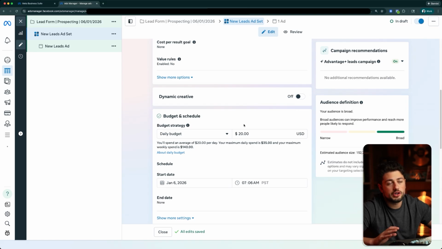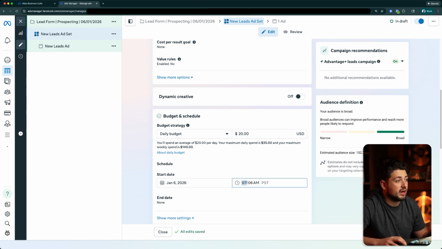So the next thing we're going to do is talk about budget and schedule. Let's say we're spending $100 a day. What I want to do here is keep it at 20 because I'm going to create 5 different target audiences at 20. 5 times 20 is $100. And typically, if you're just starting off with something new, you can either do 5 times 20 or 5 times 10. Just keep it super simple. Do 5 ad sets nevertheless, and do either $10, $20, or $30 ad spends, and that will tell you how much you're spending per day.